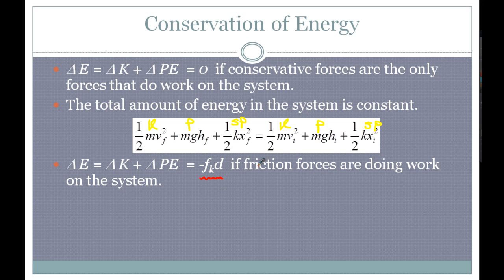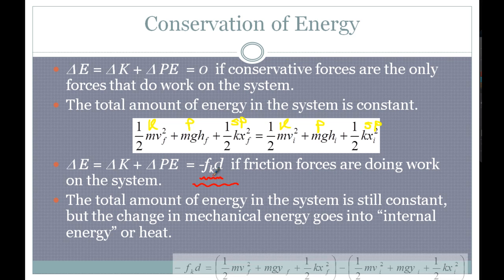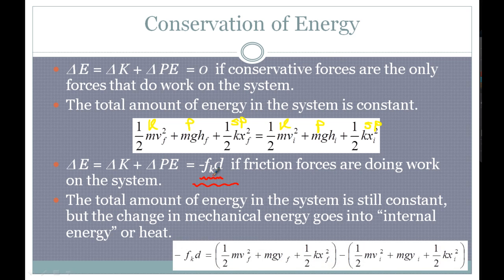In this case, the force is the frictional force. This would be a non-conservative force if energy isn't conserved, but we're not going to worry about that too much. And the total amount of energy in the system is still constant, but the change in mechanical energy goes into internal energy or heat. So energy is still conserved if there's friction. It's just that energy isn't changed from potential to kinetic, kinetic to potential. There's also heat involved. But don't worry, we're not going to do anything with that guy. And this is what it would look like, just putting that frictional stuff up here.